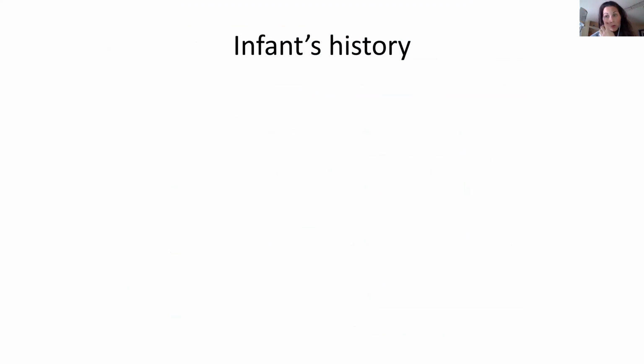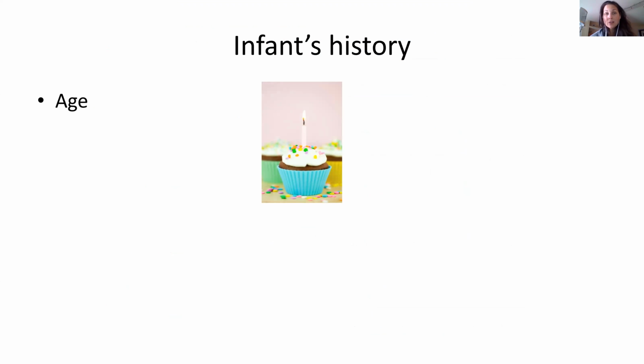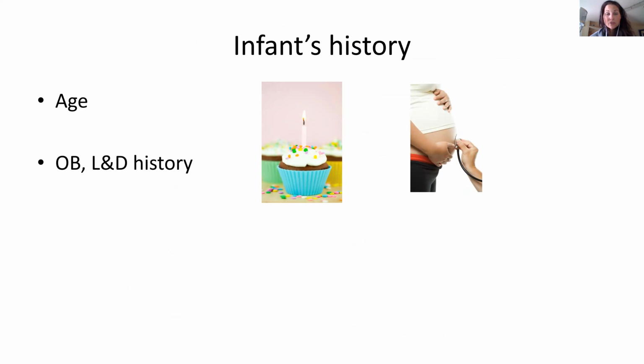What's really important is to think about our infant's history. So gestational age, so important when we're assessing that aEEG. We need to know there's so much impact of maturation, brain maturation based on how old our babies are. We need to be keeping an eye on the age. We need to know the history. So we need to know if they have had some sort of medications. We need to know whether or not they have had some other issues going on that are putting them at risk for an injury. But certainly we want to know that history.